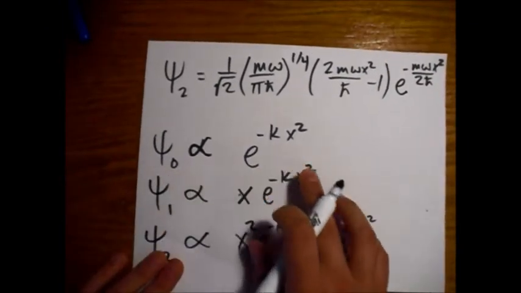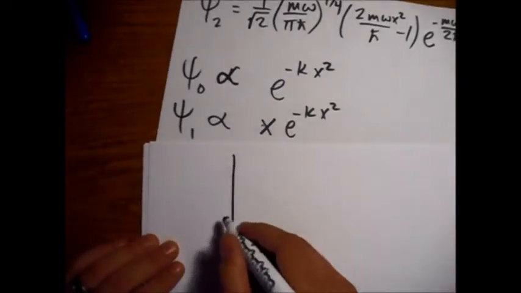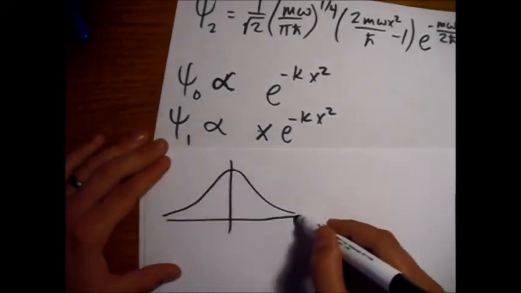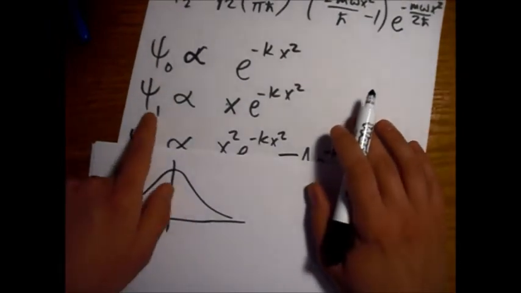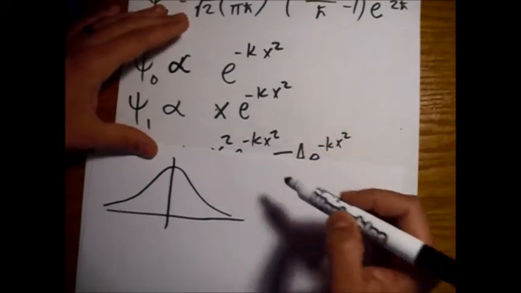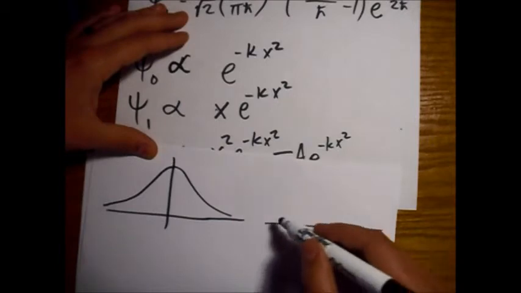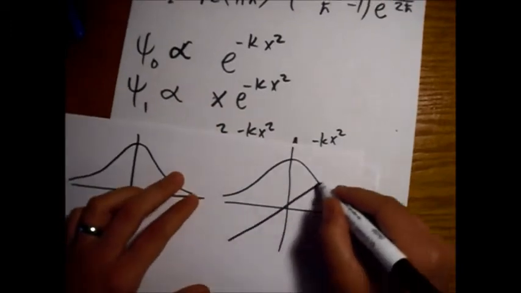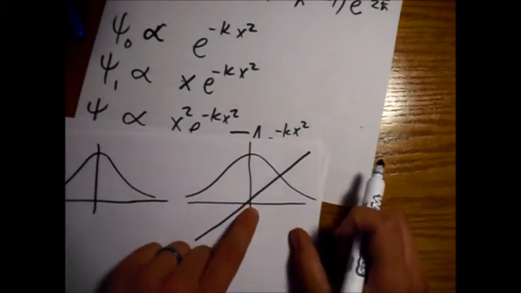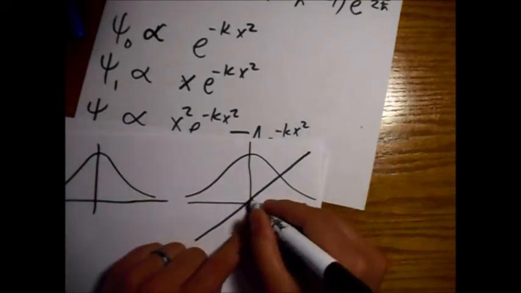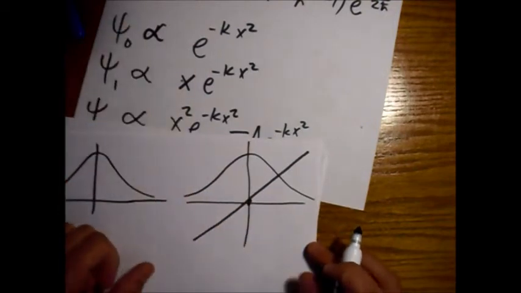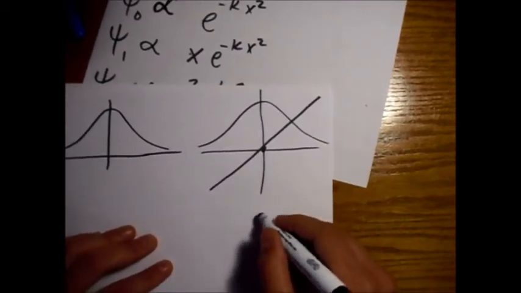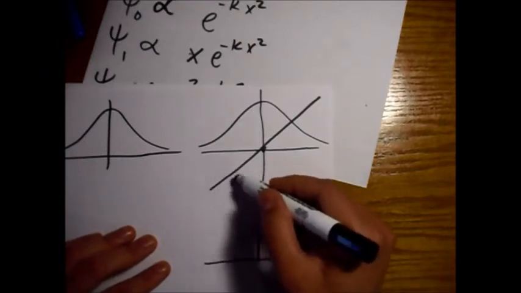So the ground state is just the form of a Gaussian. Look it up, anything to the minus something x squared, right? You just get a nice bell curve, something like that. Okay, the first excited state is this exact same thing, the ground state, but you multiply it by x. So x looks like this, right? So it has to go to 0 here in the middle, because when x equals 0, it'll bring the whole thing down to 0. And then x is positive on this side and negative on this side. So when you multiply those two together, you'll get something. So negative on this side, right?